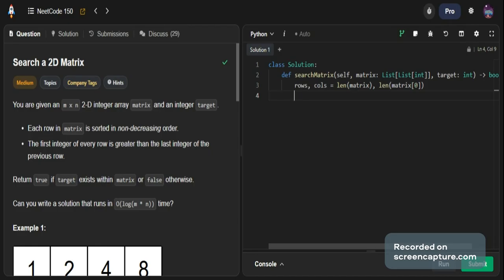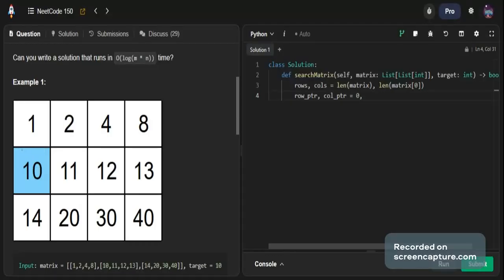My row pointer, comma, column pointer will be on 0, because I want to start with the first row, and the column pointer will be on the last column, so that will become cols minus 1. So we have achieved first row, last column, so we are somewhere here, 8.